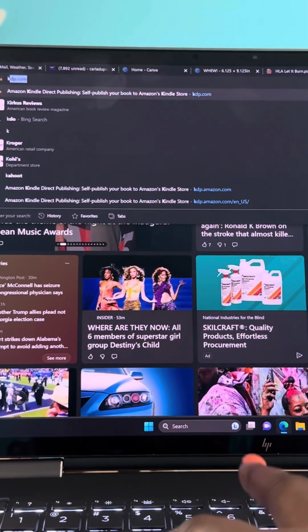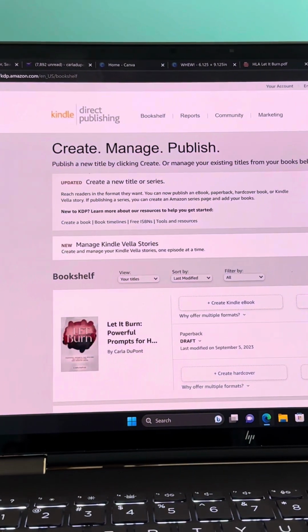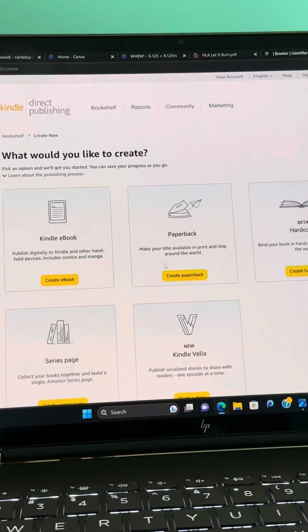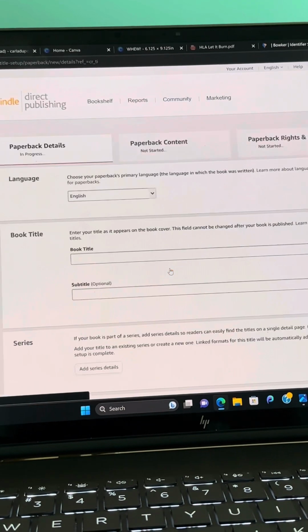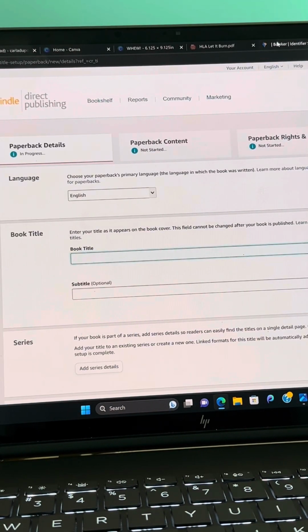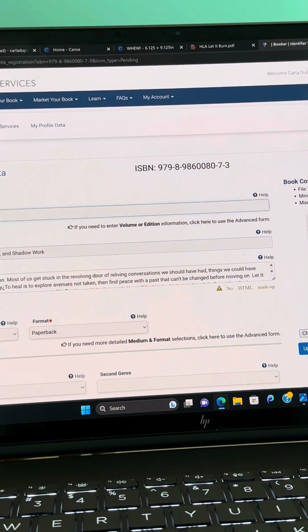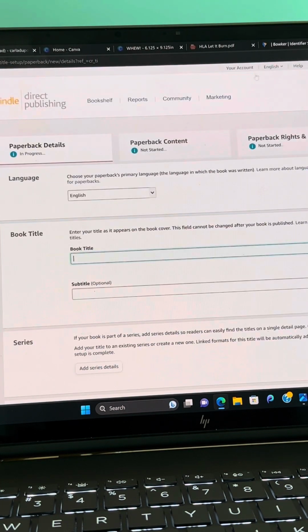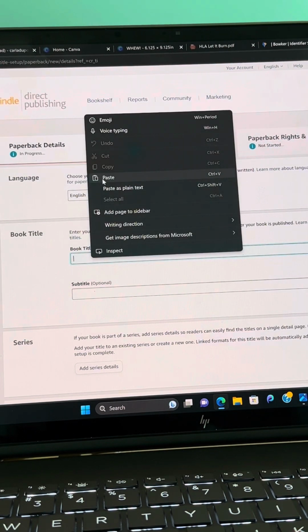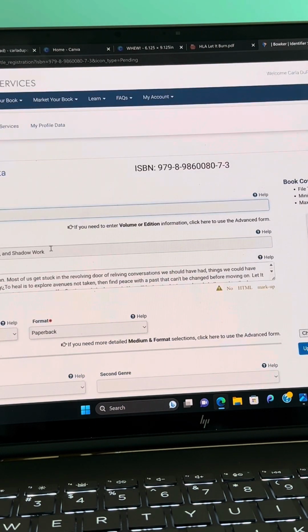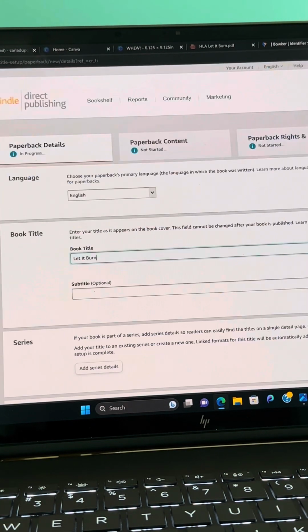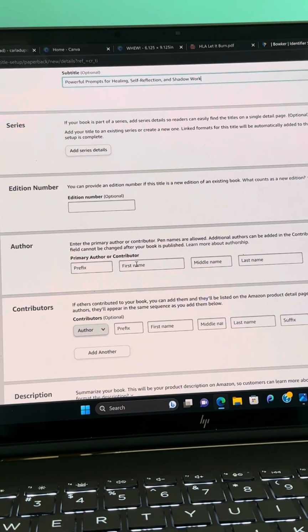All right, so we're gonna go to kdp.com. We're going to click on create. And you go to Kindle ebook or paperback, whichever you're using. I'm doing a paperback, so we're gonna start a new book title. You wanna make sure it's exactly what you put in your registration for Bowker. So instead of just typing it in, I copy and paste, because if you put a capital I on the registration and a lowercase I in KDP, your book will be flagged and they will not let you pass that phase. Like, you won't be able to do anything. So I copy and paste to make sure it's exact.